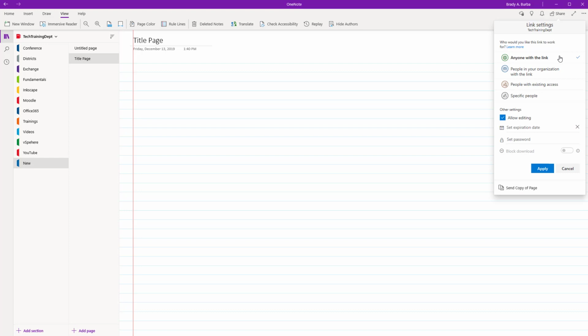And this is one thing that I'm going to be sending out in the monthly newsletter. You can now set a password on this and anything that you share within OneDrive, and then also block the download. So say if you share out a document and you don't want your recipient downloading the document, you just want them to read only, you can do that as well. Now, of course, they could take a screenshot, but they wouldn't have actual access to the original document as they have in the past.